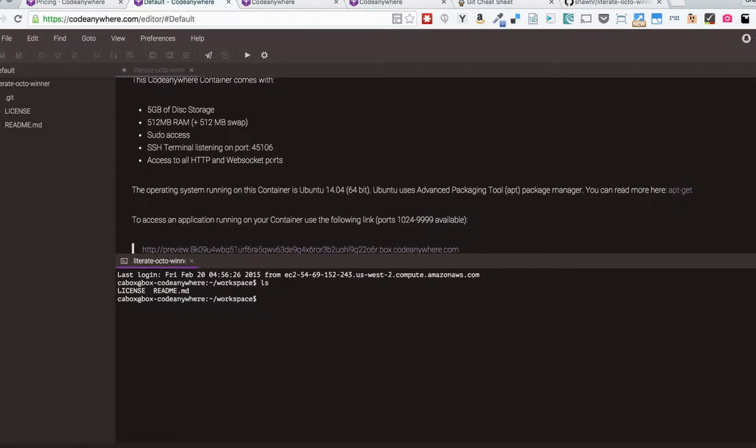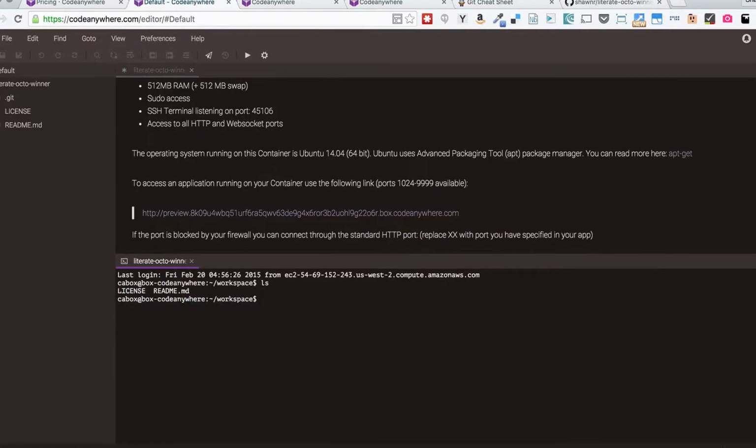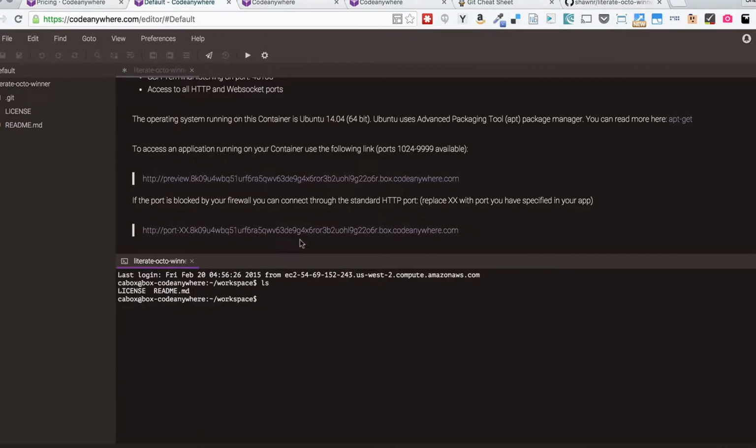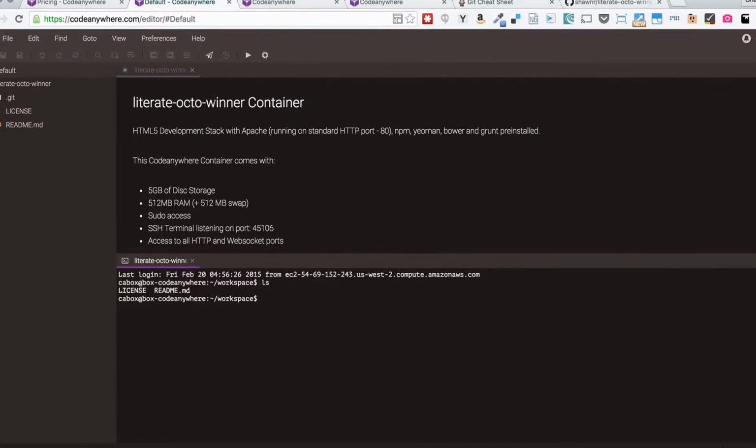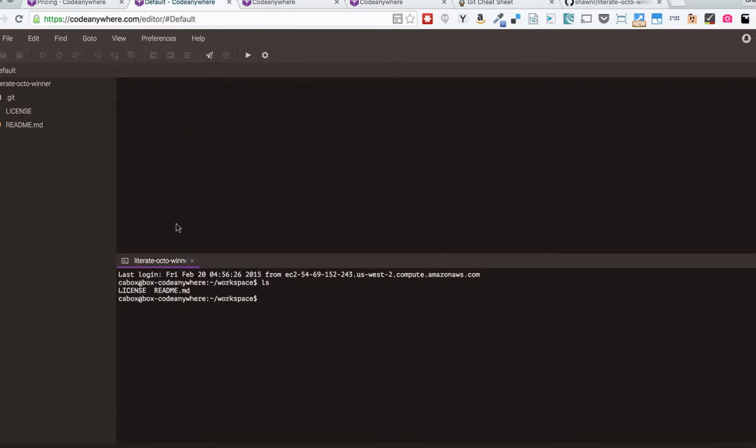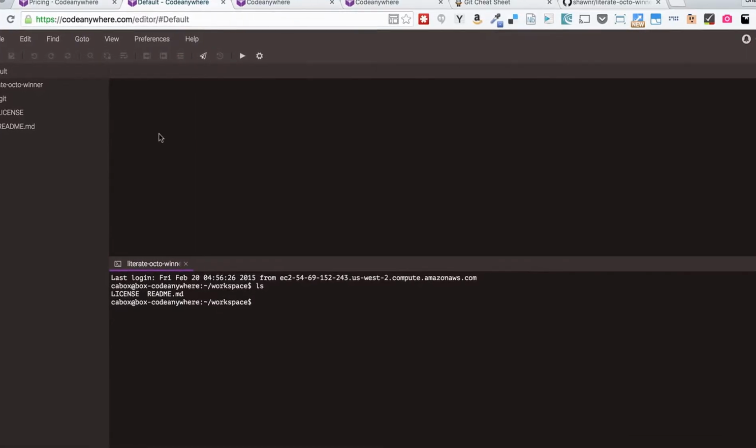The SSH terminal is listening on the port, and I have access to all HTTP and WebSocket ports. The container is running Ubuntu 14.04. So this is very similar to the information that you would see before, and it's good to know, but you don't really need to think too much about it to do a simple web page. You can start creating HTML pages at this point and working with them.